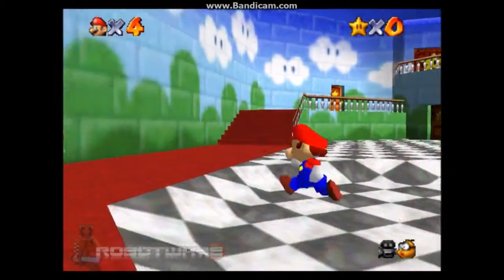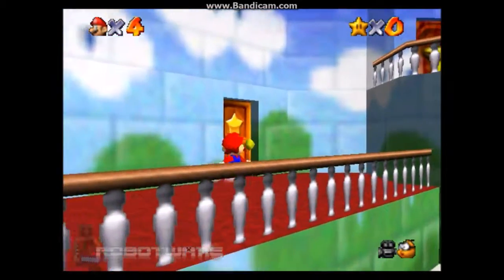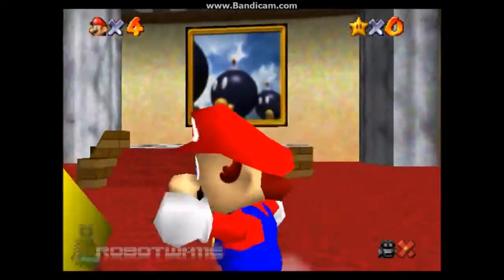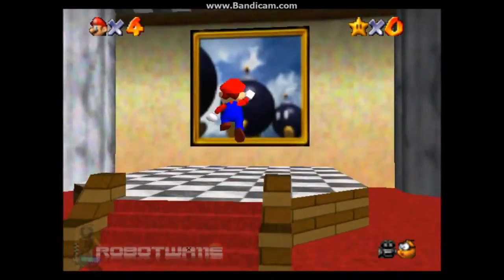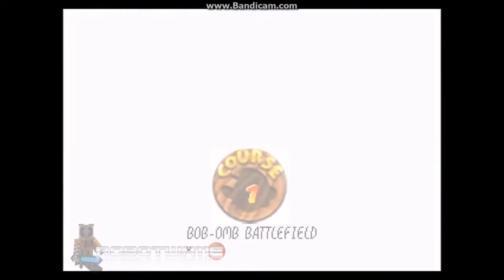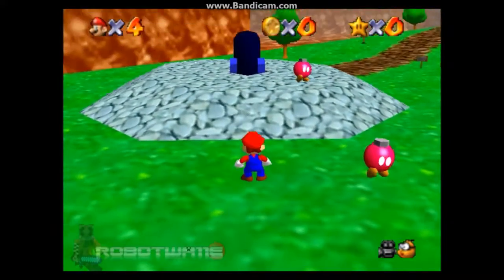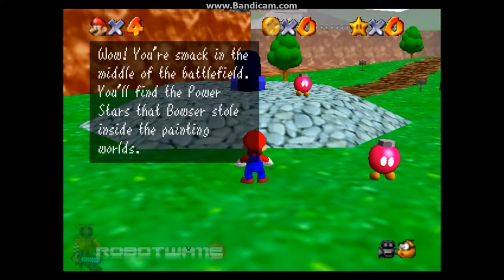Let's go. When you're first playing this game, you have to go to the first world, Bob-omb Battlefield. So, just jump, jumpity, jump, jump. The first thing I do is defeat the King Bob-omb in Bob-omb Battlefield. Let's go! Wow, you're smack in the middle of the battlefield.